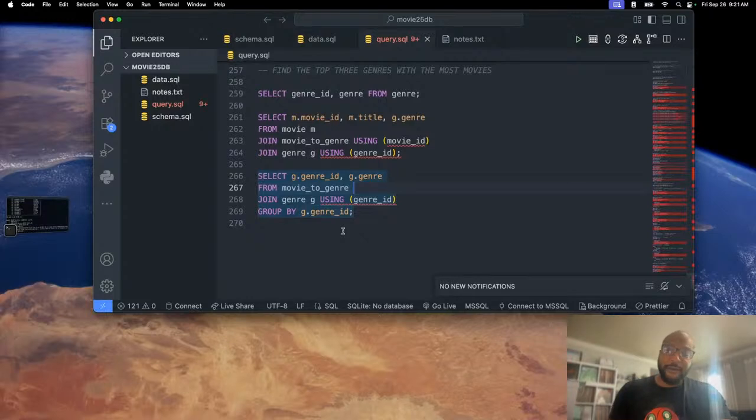Why are we doing it this way? The movies are stored in the movie to genre table. So we've got to go into the movie to genre table. And from there, we can use the movie ID, which is listed, so we can track which movies are attached to which genres.